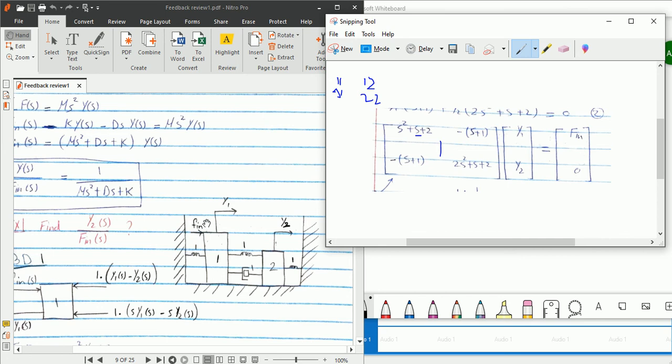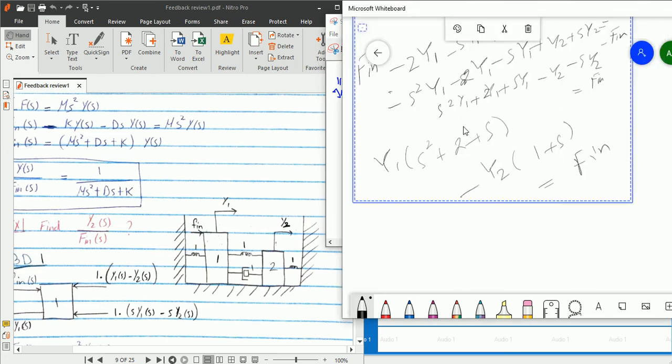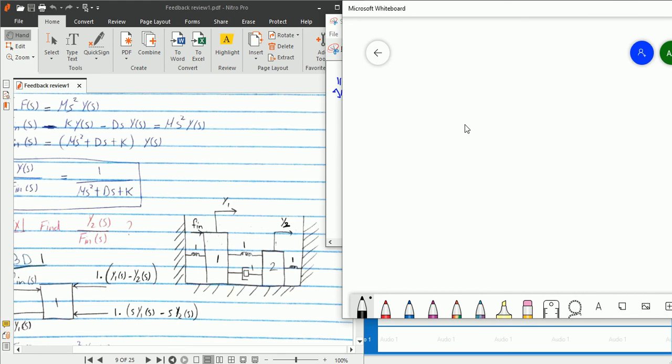Yes, it's very easy. It's a piece of cake. Just add all the components, the Laplace of all the components which are connected to mass 1, and here you have minus, then add all between 1 and 2. And for example, if we have another one, a third, here you will have a 3 by 3 matrix. Okay, you would be having a 3 by 3, let me delete it. This is 1 1, 1 2 and 1 3.